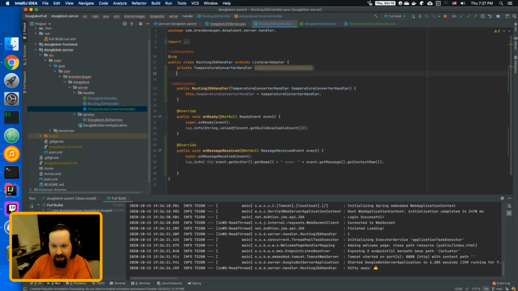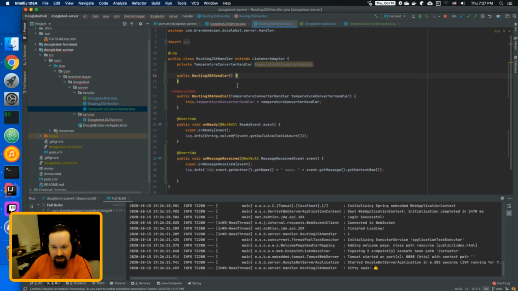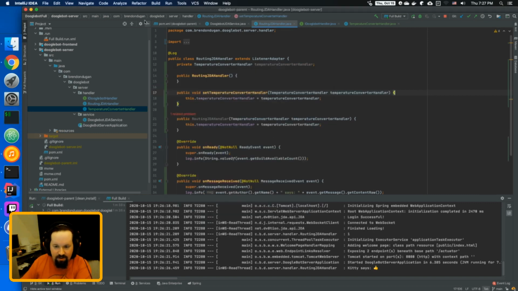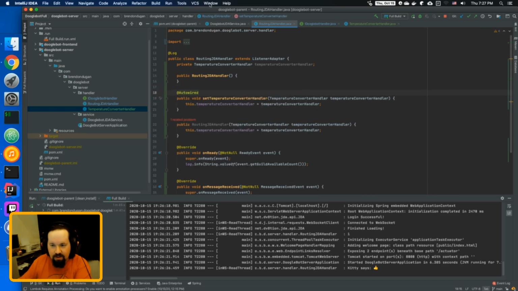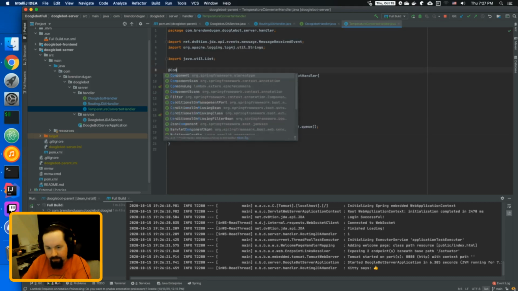We're going to add a second constructor that has nothing in it, and then we'll finally add a setter. Then we'll go ahead and call this a component.